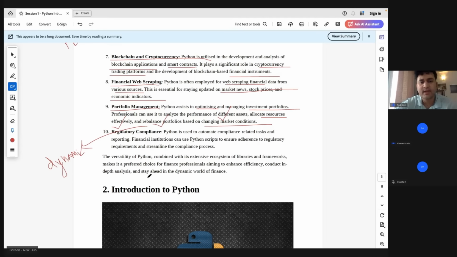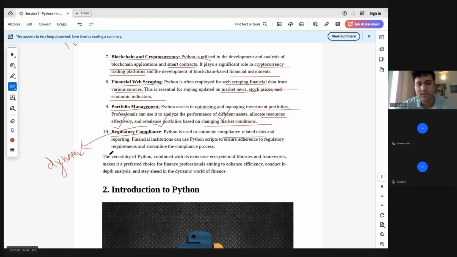Now, next is regulatory compliance. Python is used to automate compliance related tasks and reporting. Again, not something which sits at the core of what we do, but a very important application. Python can be used to ensure adherence to regulatory requirements and streamline the compliance process.